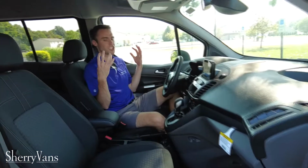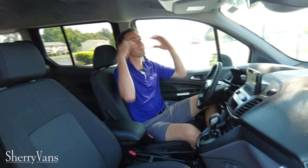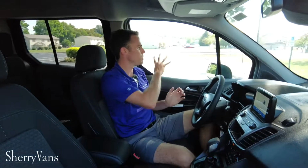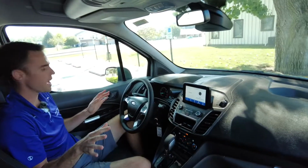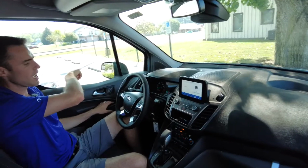Just look at all the space. Every time I sit in one of these, it's just a lot of space. The seats sit nice. It's kind of like the minivan seat feel where you're sitting more upright, like you would be at the kitchen table. So it makes for a really comfortable drive going down the road. Big windshield up here and big side windows so you can really see everything. The windows, of course, are all power controls, as are the side mirrors.